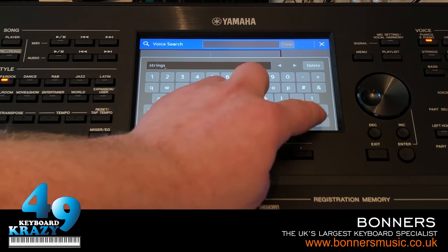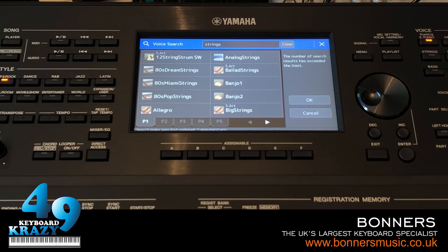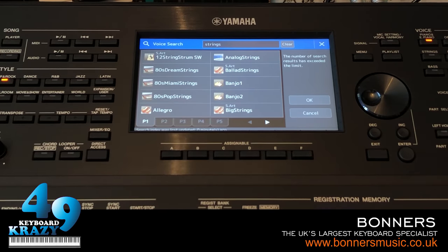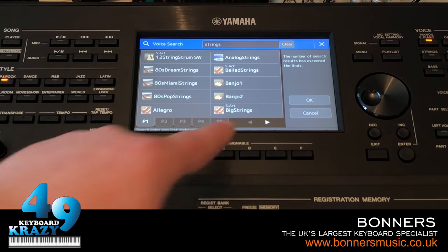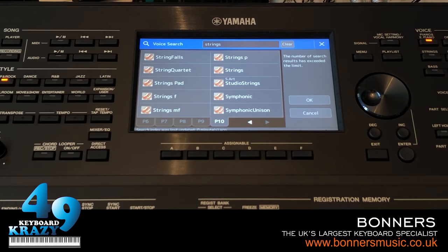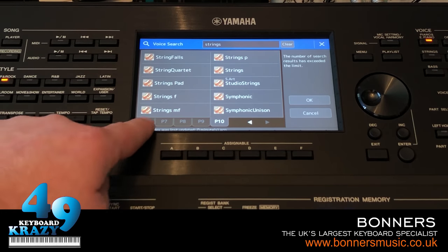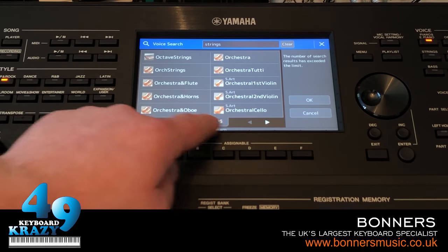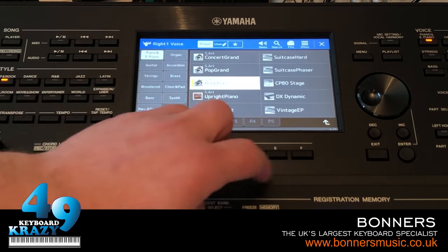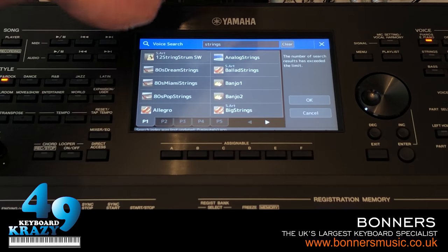Then press OK. And then any of the sounds that have the name strings on it will be added to the search. It says on here that the number of search results has exceeded the limit because there's only a certain amount that you can search. Up to 100 sounds or styles can be searched within the name search. So, okay, we'll just cancel that and go back to search. Oh, no, it's still on there.